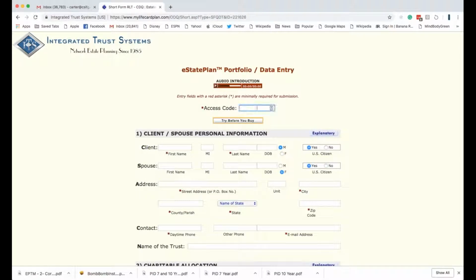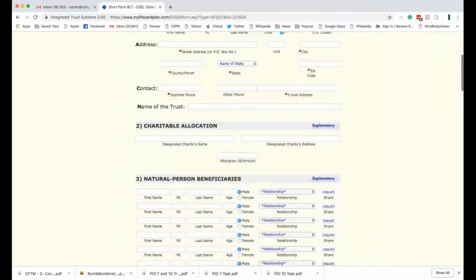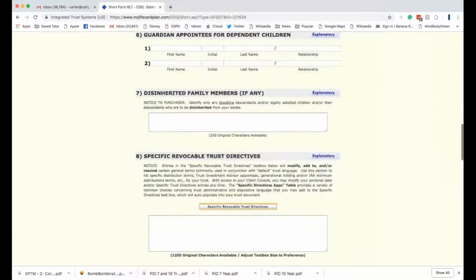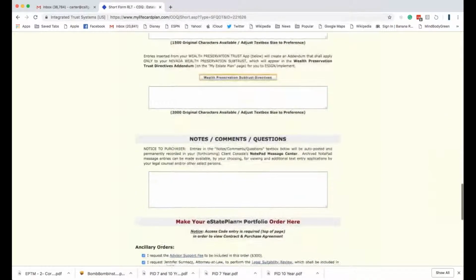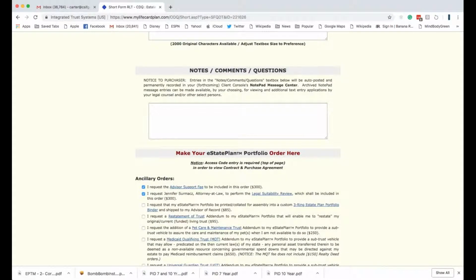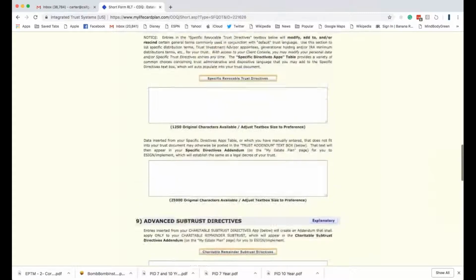This is going to automatically open up this data entry page. Once you get to this part, the associate ID number that you were given when you signed up is the access code number, and that's what directly connects those clients to you. It's also important to understand that without a code, you cannot go any further. For example, if I scroll down to the very bottom, you would eventually see the price of everything that we do here. But since we don't have an access code, there's no price.